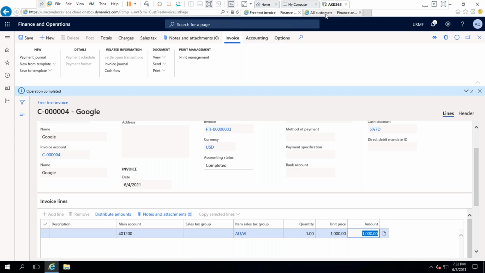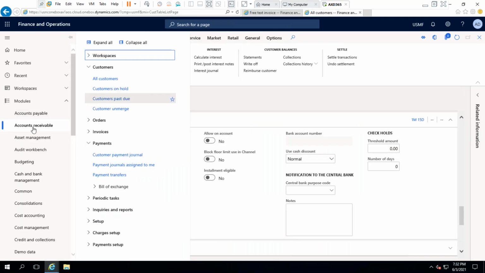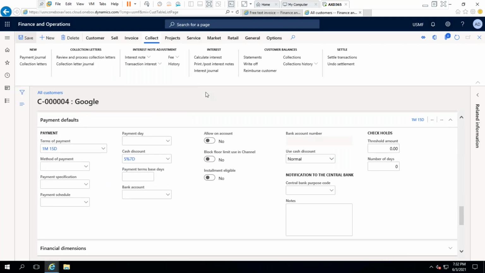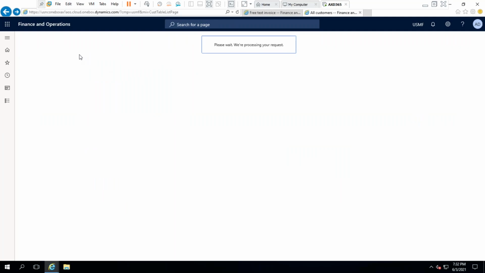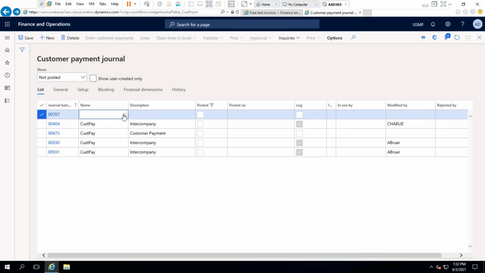We'll try to do the payment and let us understand how the discount is coming. So please bear with me 2 minutes. I'm clicking new. Go to lines.